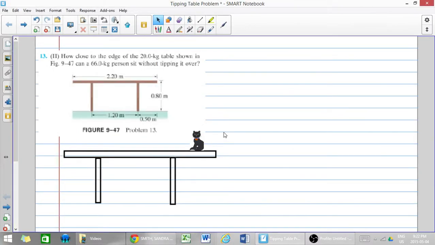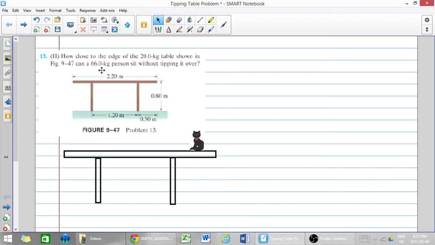In this video, we're going to solve a static equilibrium problem that involved an object on the verge of tipping. This problem comes from Giancoli's textbook, which is the source of many of your problem set problems, as well as an occasional test question. It presents you with a table, an unusual two-legged, two-dimensional table, but we're suspending disbelief here for the sake of physics.